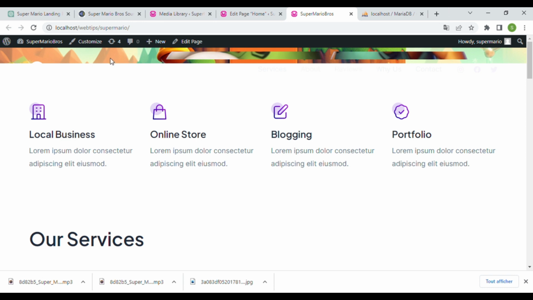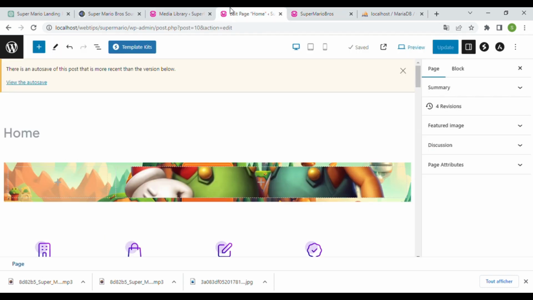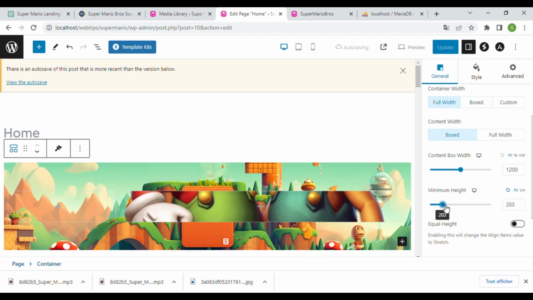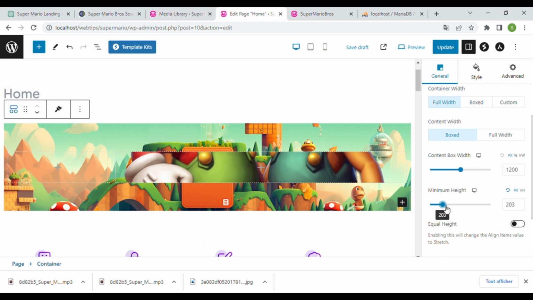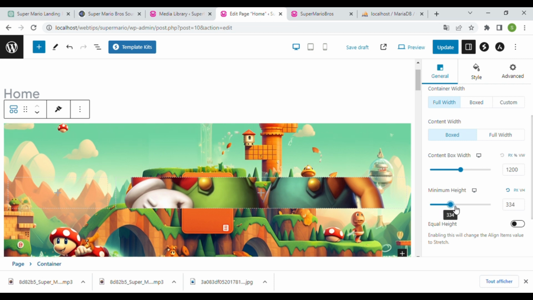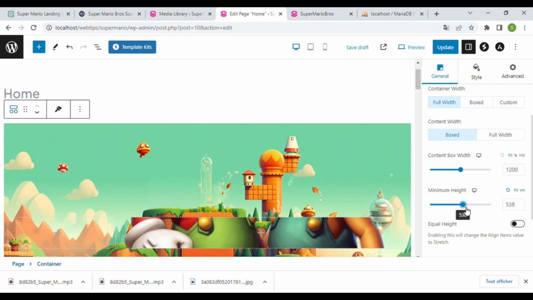Okay, so now here, in order to display everything, we need to edit this container's height. Okay, so we're gonna go back here and then select the parent container, and then minimum height, we have to change this one. Okay, so if I click here, I have one. Okay, let's do this. All right, it has to be at least 1080 because that's the background's height. Okay, so increase till having 1080.